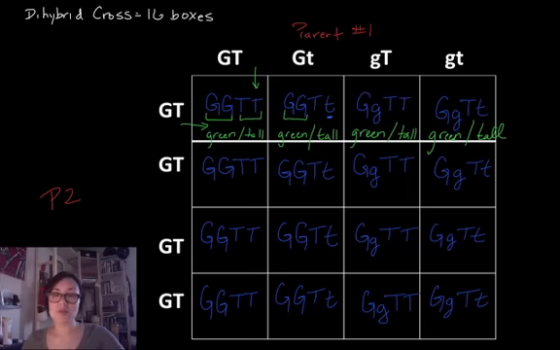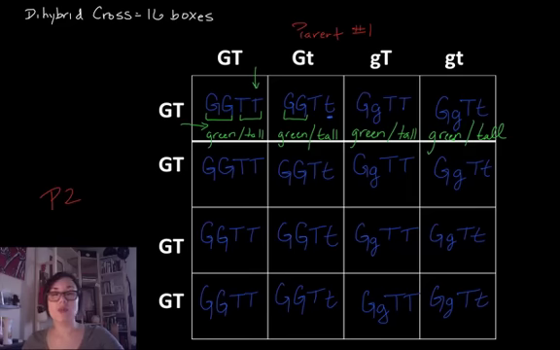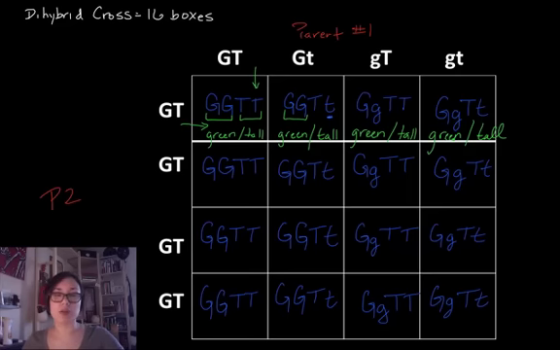Now that you have all that information, you should be able to answer questions like: what is the probability of getting offspring with yellow seeds from these two parents? Based on the dihybrid cross we just did, the probability would be zero percent, because none of our offspring have little g, little g — and that's the only way to be yellow in seed color. Good luck! If you have any other questions about dihybrid crosses, come and see me — I'll be happy to give you some more practice problems.